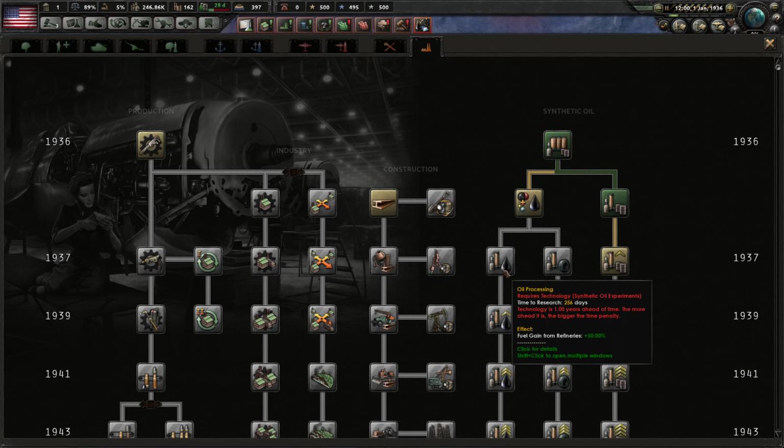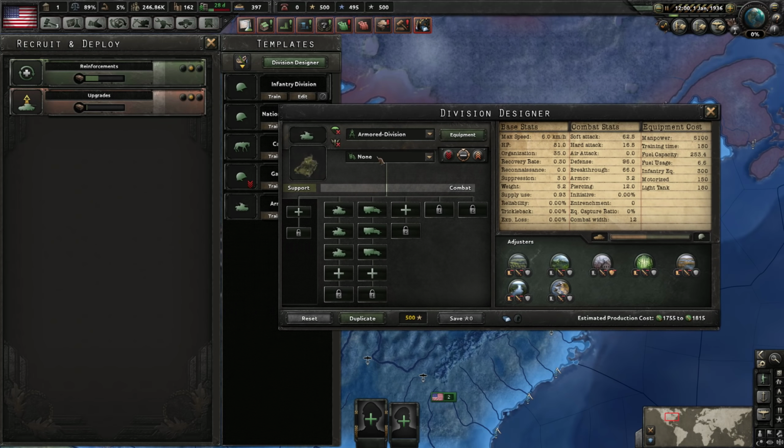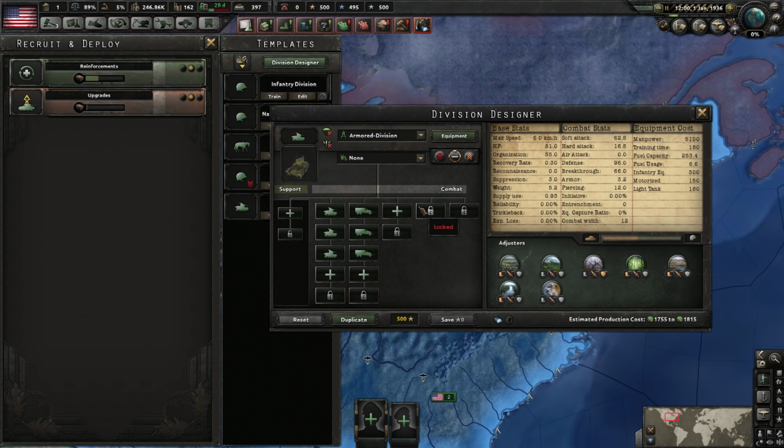Anyway, we're done with fuel production. Now, let's move on to fuel usage. So, let's take a look at one of the preset templates that we have here. I mean, obviously, we wouldn't use this template, but we're just using it for demonstration purposes here.